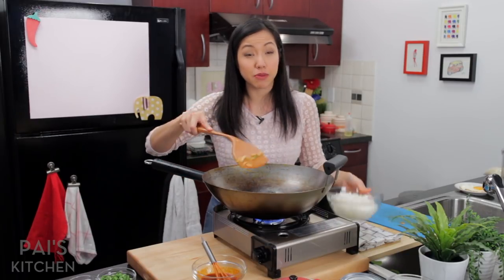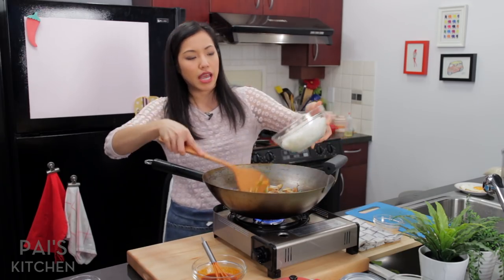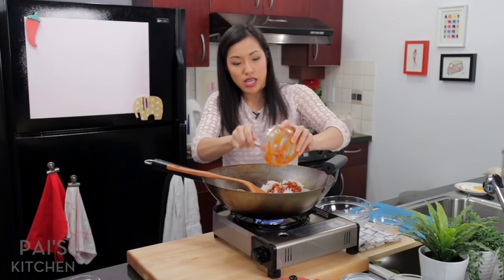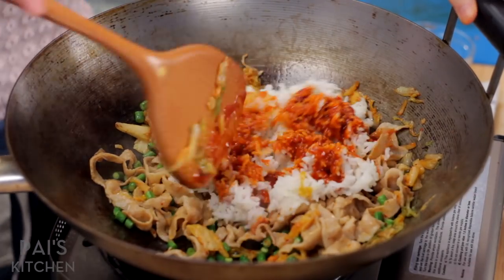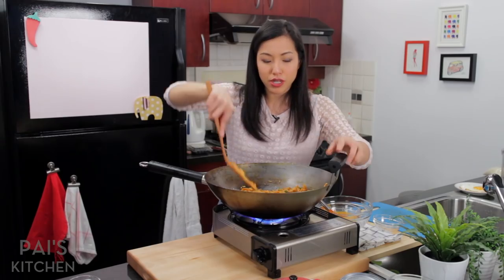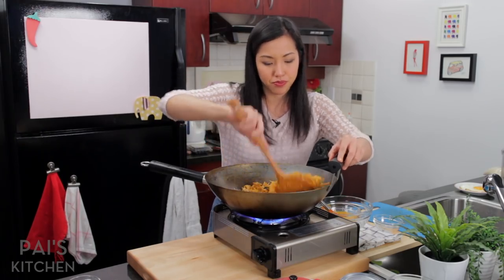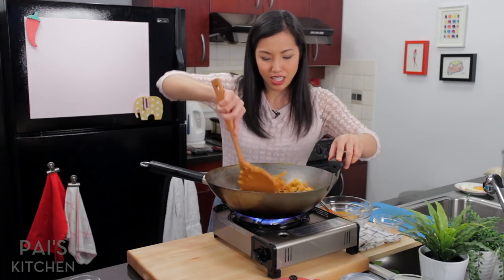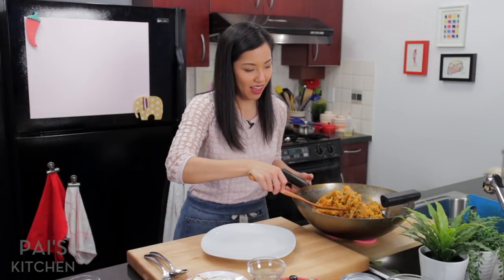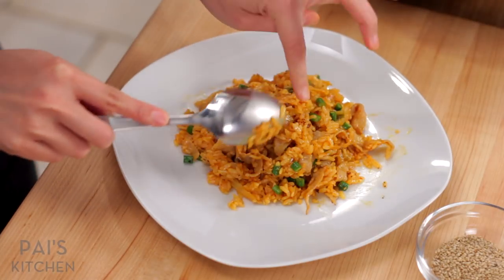The pork is 80% done — not 100% done. I'm going to go in with the long beans. And now I don't want to cook the long beans to death; I do want them to be really crunchy. Now I'm going to go in with my rice and the sauce. I'm going to pour the sauce right over the rice — that'll help break up the rice and distribute the sauce more easily. And now just stir away. If there are any rice lumps, you want to press them down with a spatula. This short grain rice is a little stickier than jasmine rice, so it might be a little more challenging, but it'll happen. I just crank the heat because I want to dry out the rice, get some toasty flavor going. And believe it or not, it's done. I just love how when you use short grain rice to make fried rice, it glistens in the sauce. Get some toasty rice bits.